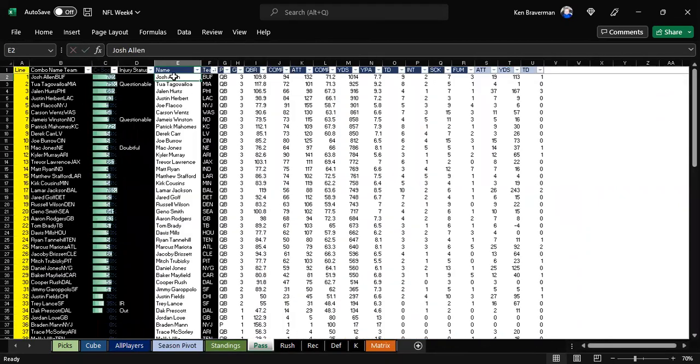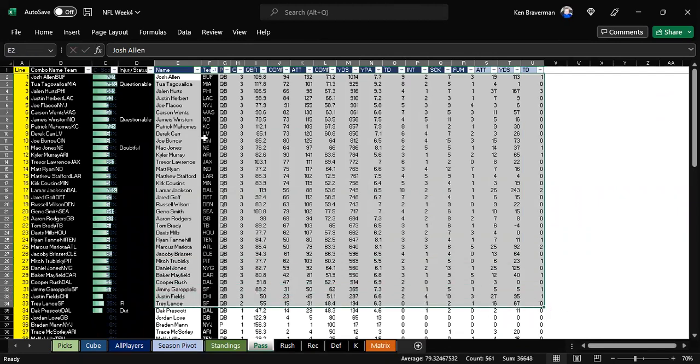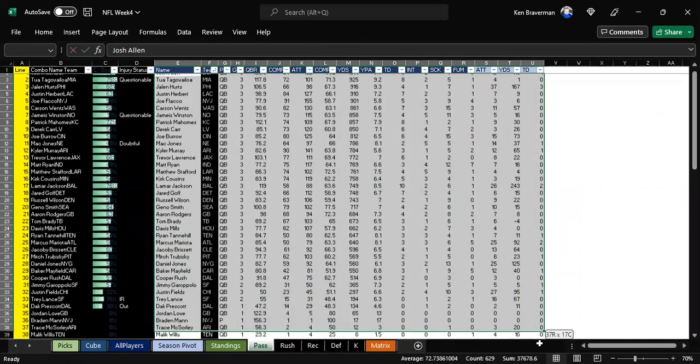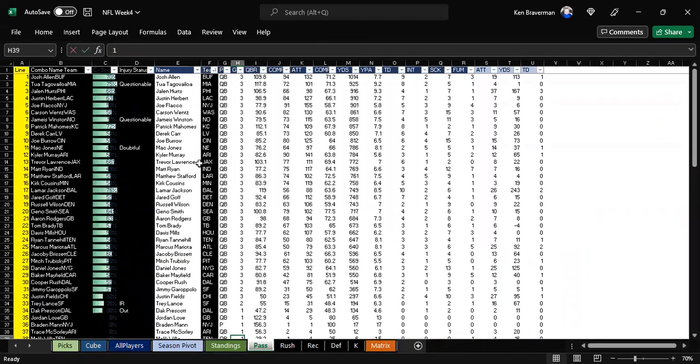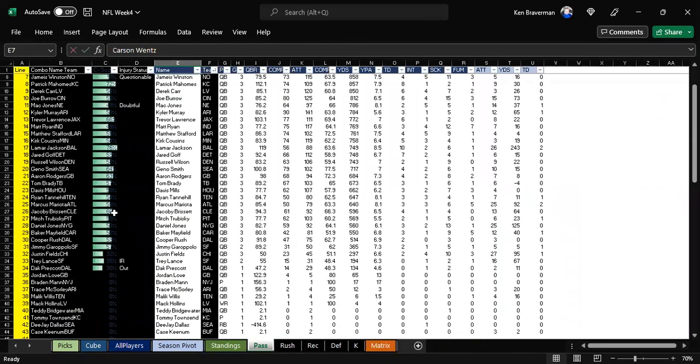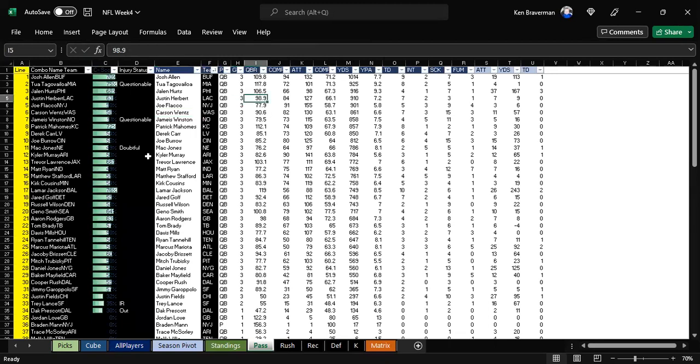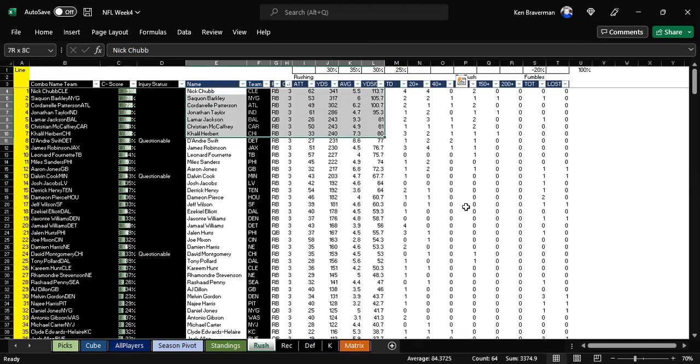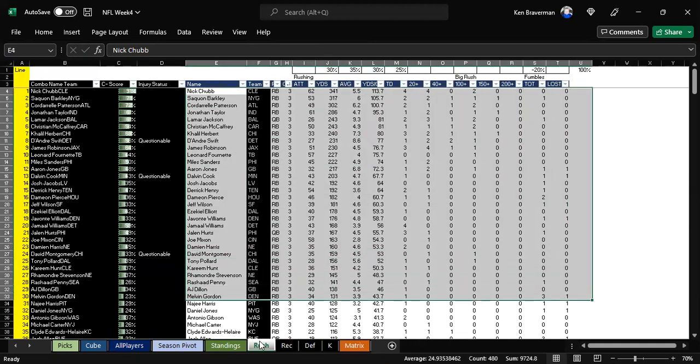The passing sheet. Go to RotoWire, get player stats, get passing stats, paste them right here. That's what you do. You can talk about whether or not you want to include passers based on how many attempts they've had, but we won't talk about that in this video. Passers, done. Do the same thing for rushers. Paste them right here. Done.